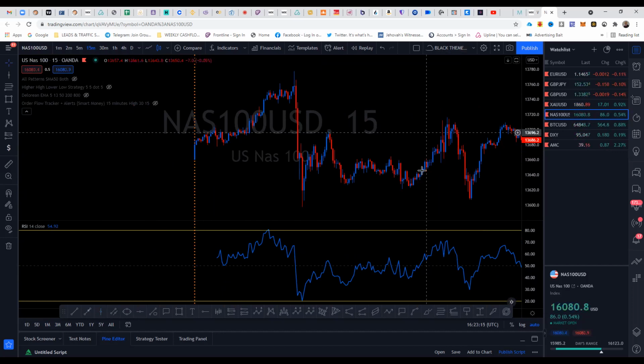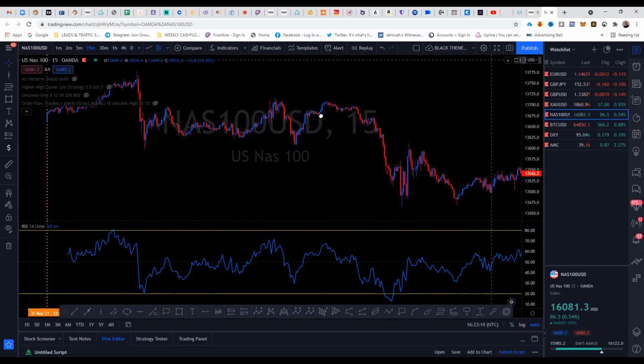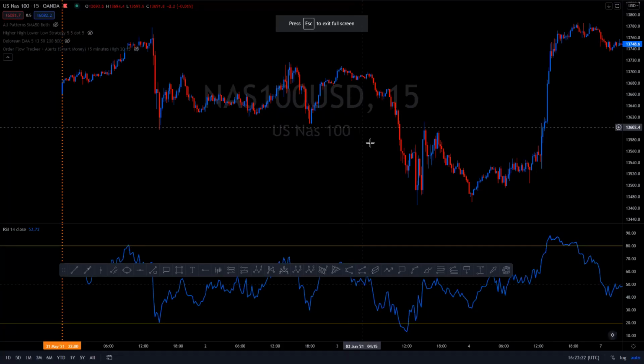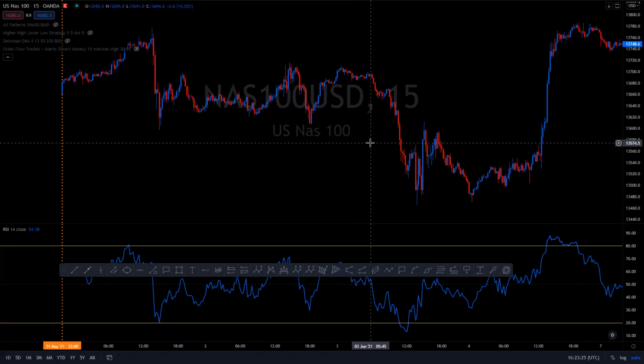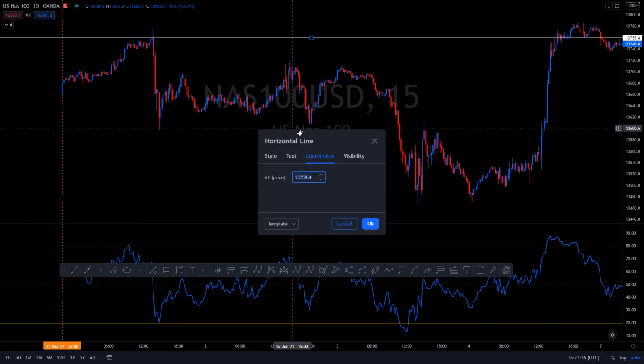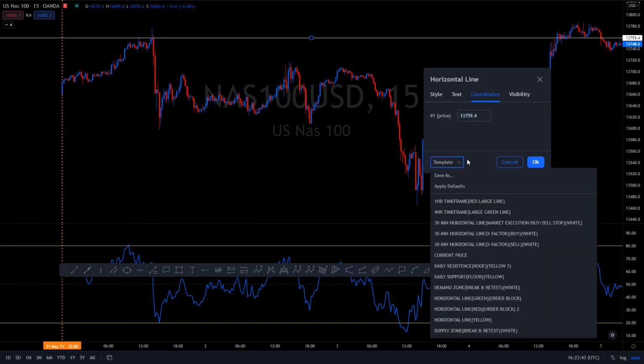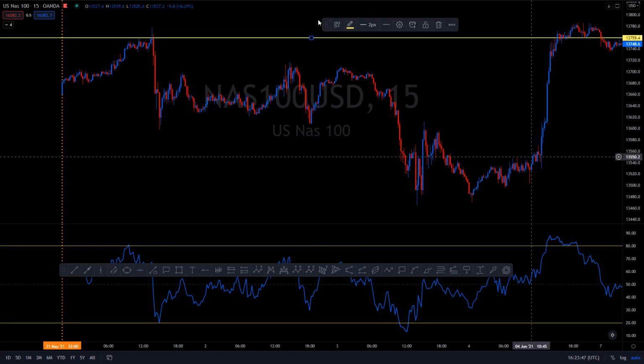Then I start marking up basic market structure, and I like to base my market structure off of imbalance moves. I'll give you a perfect example. Here, I would definitely put a zone, because the zone was extremely respected, forcing price to shoot down and cause an imbalance move to the downside. This is where I put my yellow horizontal line.